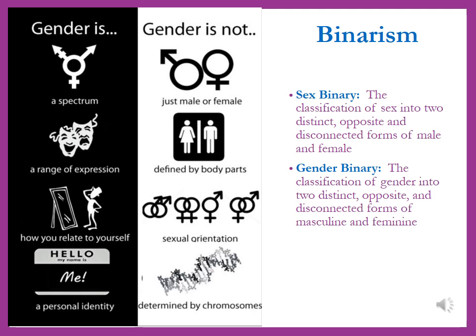What scholars have discovered is that these binaries are not biologically proven and they're also not innate — not something that people are necessarily born to. You might be asking, how can one be neither male nor female? It's important to remember that various cultures in various time periods see sex and gender in different ways, and you'll see this throughout American history, especially in the colonial era. That means that sex and gender, if they mean different things to different people, are not innate or immutable.